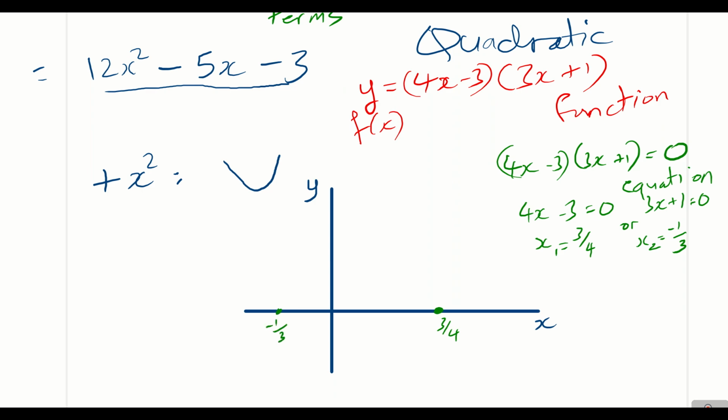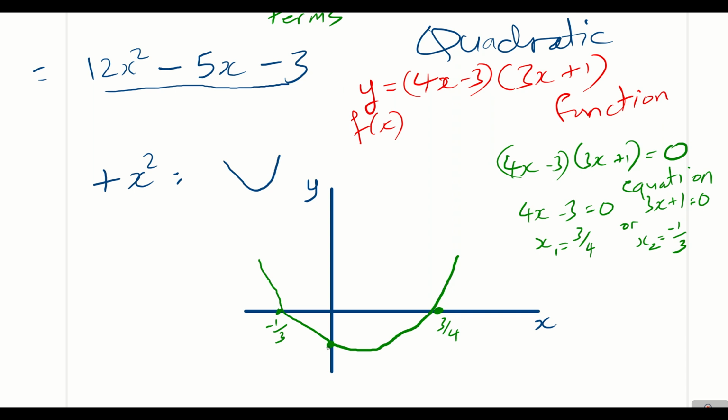Now we know it's a smiley face, so it's going to be difficult to draw, but it's going to look something like, okay, I haven't drawn it great, but it'll look something like that. Now the only other point which we might want to put on our graph is this point here. That's the point where the graph crosses the y-axis. At this point here, x equals 0.